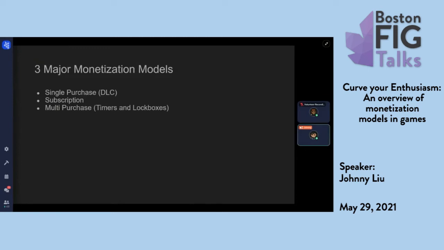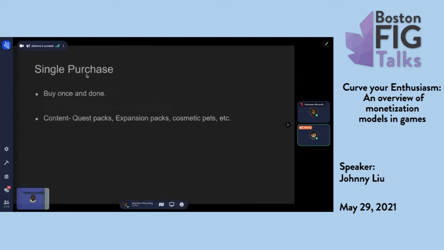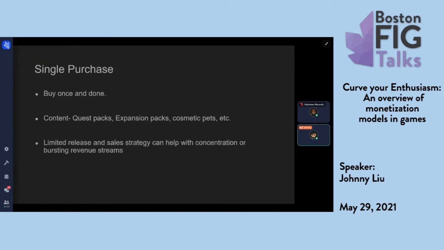So a single purchase game, buy once and done, everything that people do. So even let's say World of Warcraft decides to do cosmetic pets. That's a single purchase item, right? Free-to-play games that I worked on, like Lord of the Rings Online, Dungeons and Dragons Online, content packs, expansion packs, those are all single purchase games.